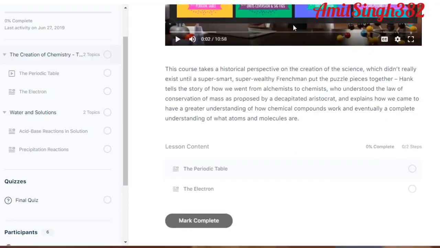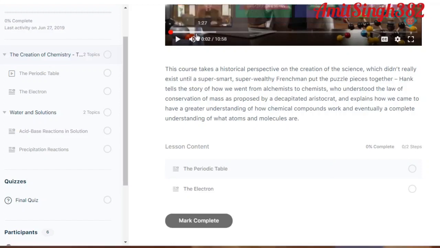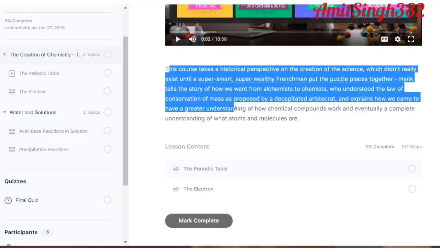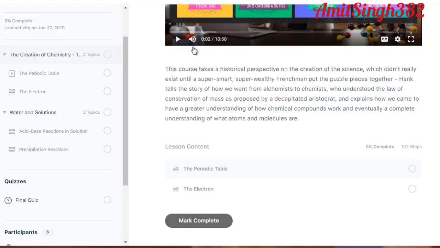Once you've watched the video, and you can upload your videos, like I said earlier, to Vimeo or any other video hosting site, it's really easy to create this. All you have to do is embed the video, add some text, and that's it. As you can imagine, when somebody's going through here and they're done, they click on Mark Complete.